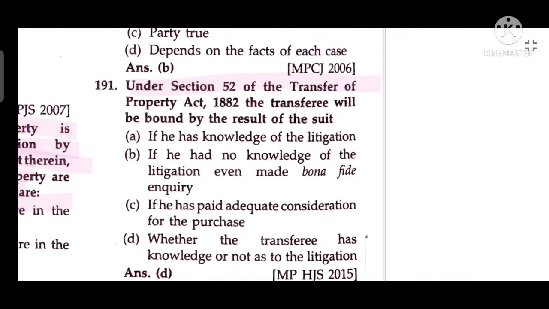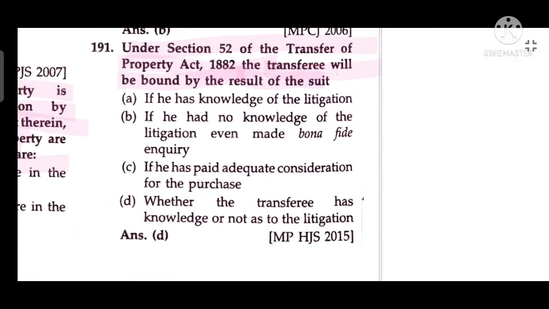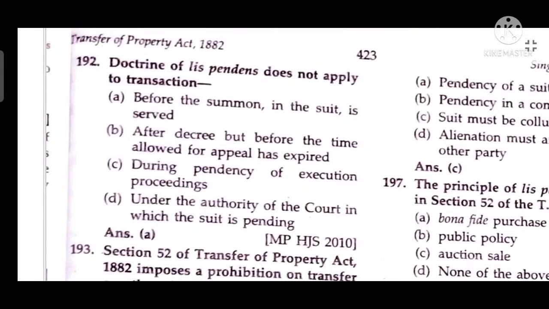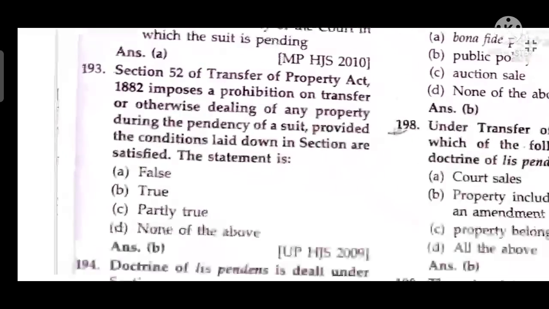Under Section 52 of Transfer of Property Act 1882, the transferee will be bound by the result of the suit, whether the transferee has knowledge or not as to the litigation. The doctrine of lis pendens does not apply to a transaction before the summons in the suit is served.